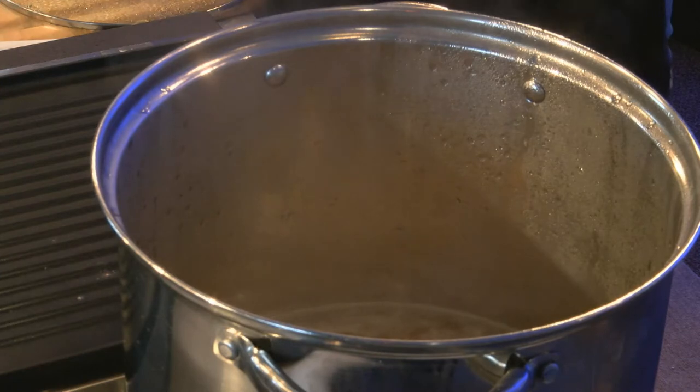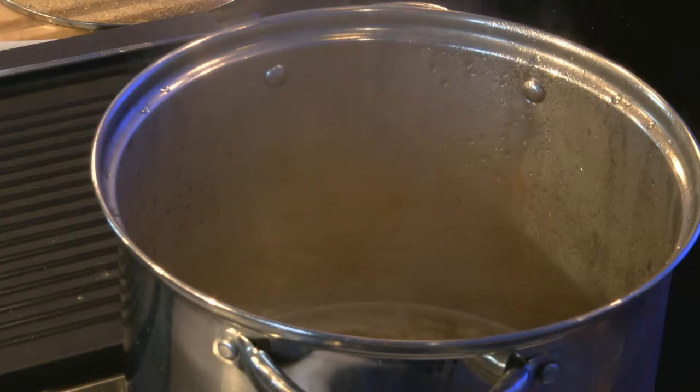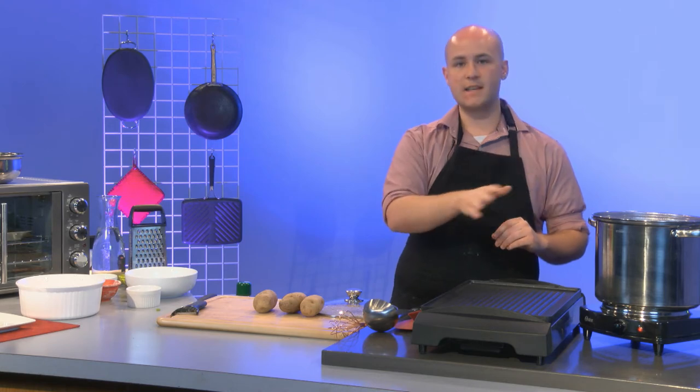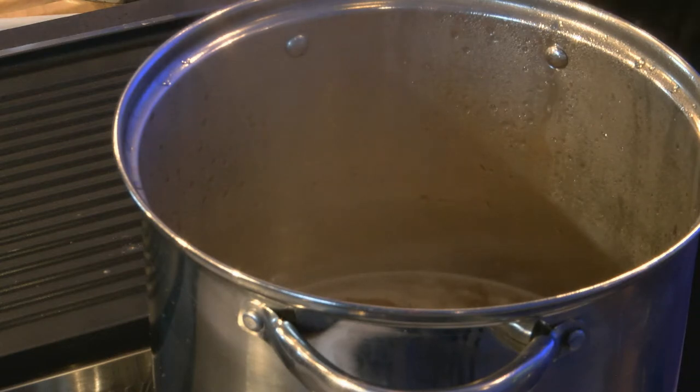What I've started with so far is I have three russet potatoes currently boiling — I'm essentially making mashed potatoes in this pot. It's chicken stock or chicken broth, I just diced them up, salted them already, and I'm going to have these cooking for about 10 minutes because I want them nice and mushy.